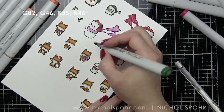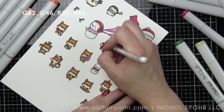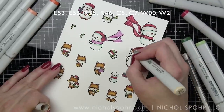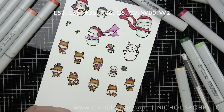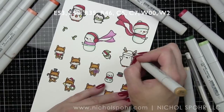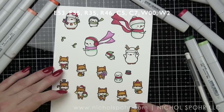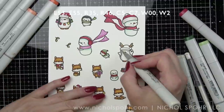Now, I originally forgot to color in the bird. You're gonna see me color in his hat and his scarf. He's all decked out, but I forgot to give him color. I will be adding some color with my BG 11 and 10 markers with R30 for the cheek. I don't remember if I do that on camera or not. The Santa hat with the antlers sticking out is kind of funny too. That's also from O Penguin Tree.